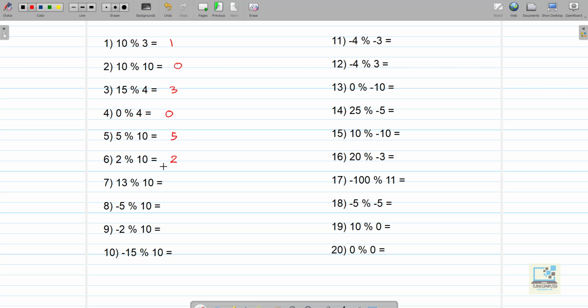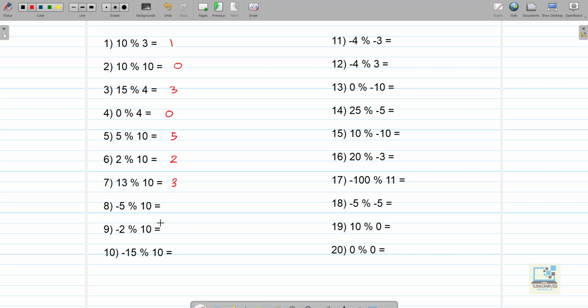Understood? Similarly, if I would have given you 4 mod 50, so 4. 10 mod 100, so 10. 1 mod 1000, so 1. Whenever the first number is smaller than the second number, just write down the first number as the remainder. Next, 13 mod 10. It's a normal case, 10 1s are 10, remainder will be 3. Now, there may be confusion in those examples where we have negative numbers, but believe me, I'm going to make it very clear for you.